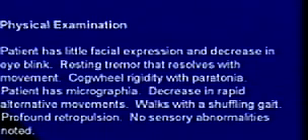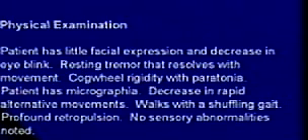So the patient has little facial expression, right, and decreased eye blink. Resting tremor that resolves with movement. Now, how is a tremor of cerebellar disease different from this tremor? So a patient who had a cerebellar stroke, or who has a tumor in the cerebellum, how would his tremor be different from the tremor of Parkinson's disease? Okay, it's an intention tremor, so it's exactly the opposite. In Parkinson's disease, the tremor is very evident when the patient is at rest and not moving, and when he moves, the tremor goes away. In cerebellar disease, there's no tremor when the patient's not moving, and only when he begins to move does he get the tremor.